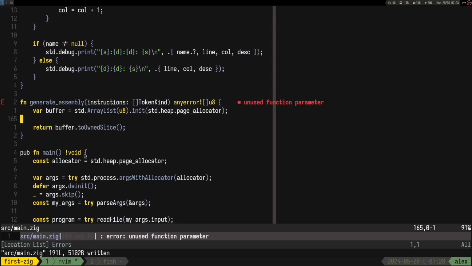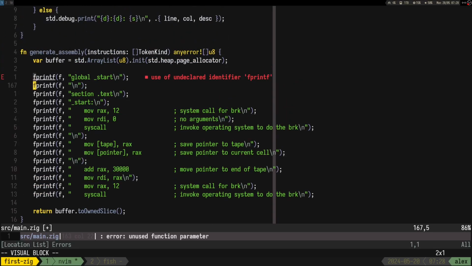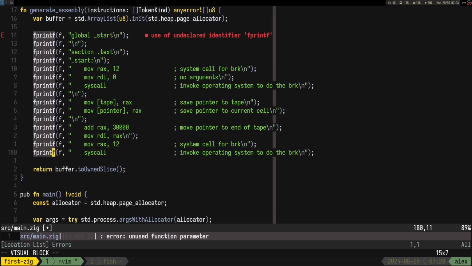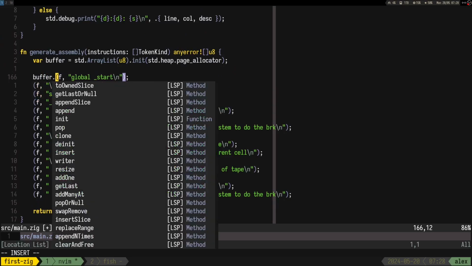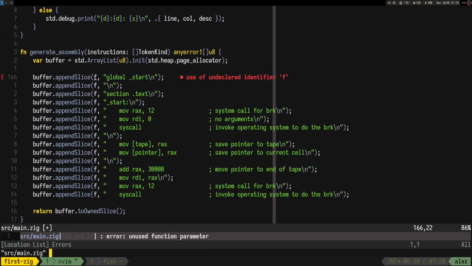I'm just gonna copy paste this stuff, and let's see if we can do something like buffer append slice, I think.